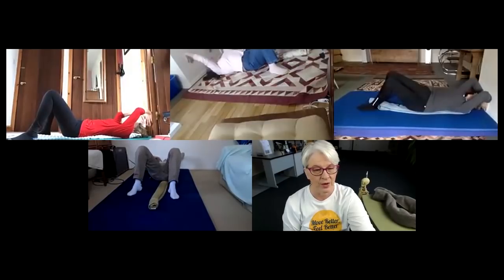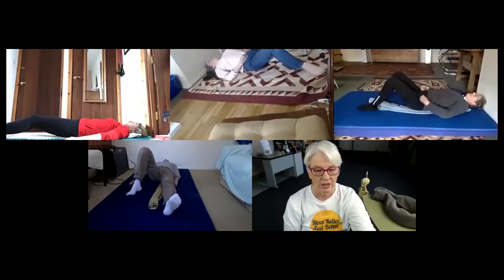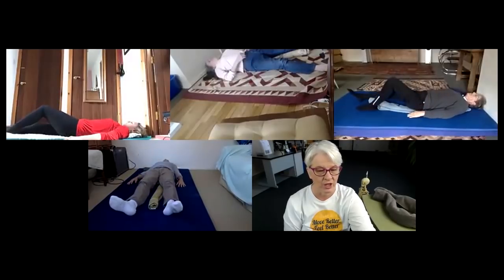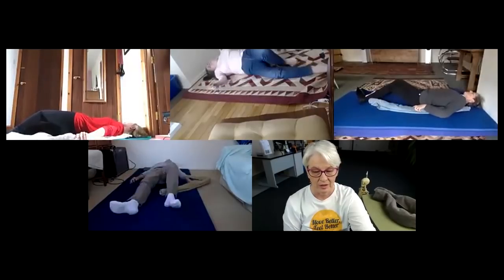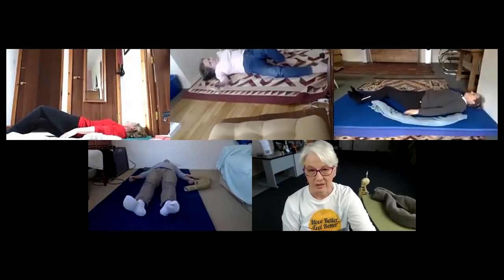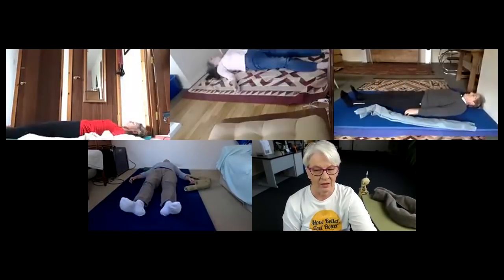So when you're ready, you can bring your hands slowly back down. You can slide your legs long. You can roll a little bit to the right so that you can remove the roller from behind you. And just feel now, what is the shape of your body? What is the shape of the ground? How has it changed yet again?